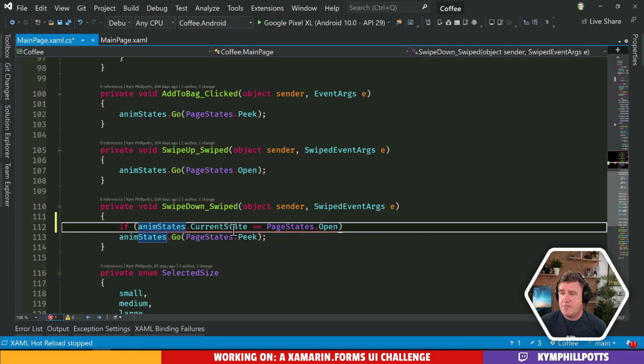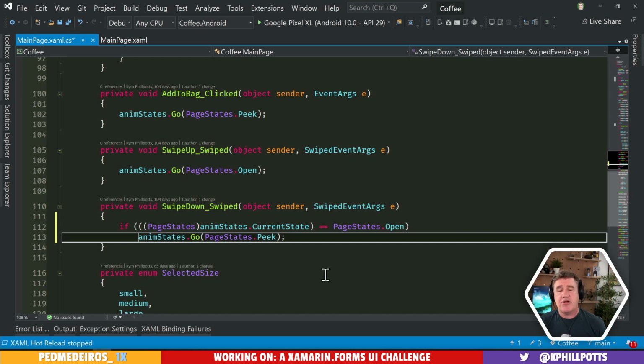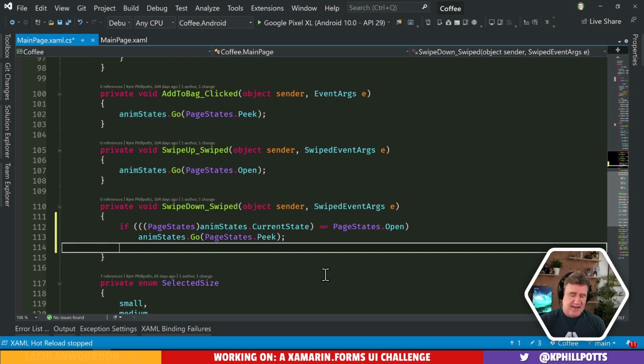Okay, so this is coming back. This is an object, so we probably want to do some casting of this thing. Okay, so that object is actually a page states. Maybe we need another bracket in here. There's always more brackets. More brackets are good. Okay, so we'll go to the peek state.